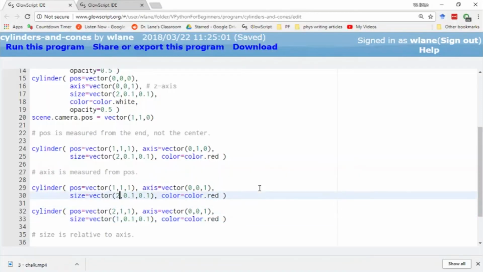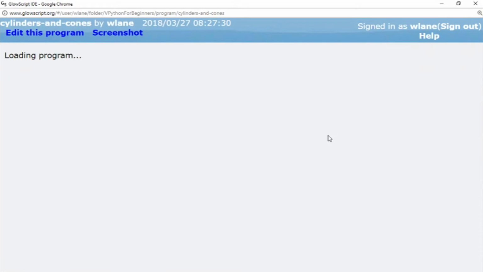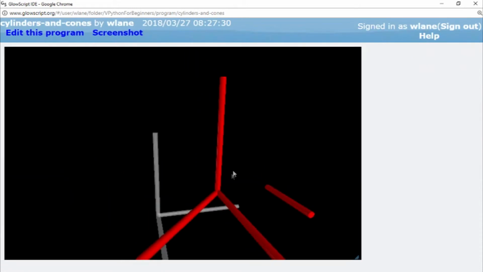And of course, this axis property will also work even if you don't go in a Cartesian direction or in an X, Y, or Z. You can also have this thing point in, let's say, the XZ plane. Let's go in the negative X direction so we don't overlap with anybody else. So this will have the same starting point as the first one, but it's going to point at a 45 degree angle compared to it, right? Yeah, so here's our new vector.